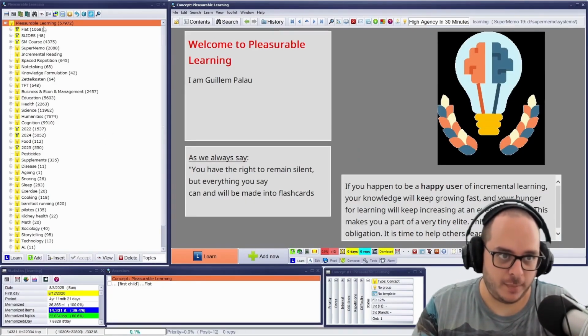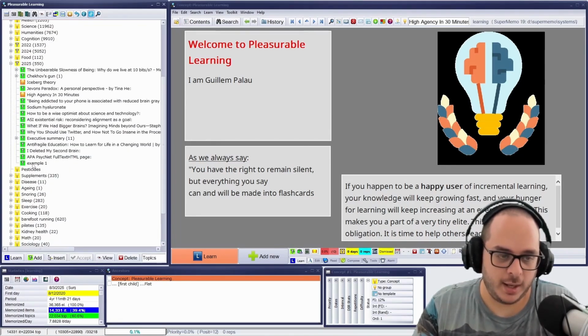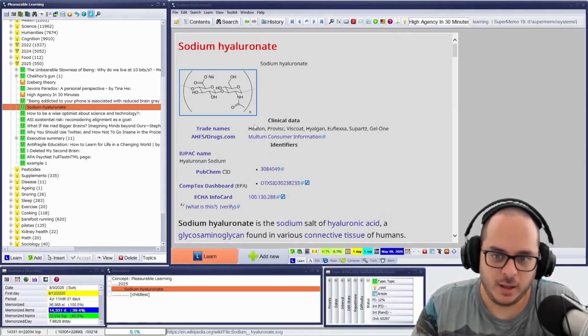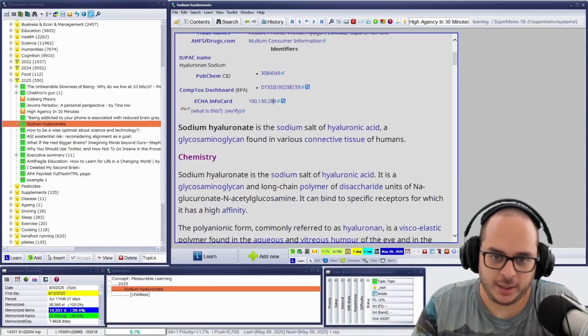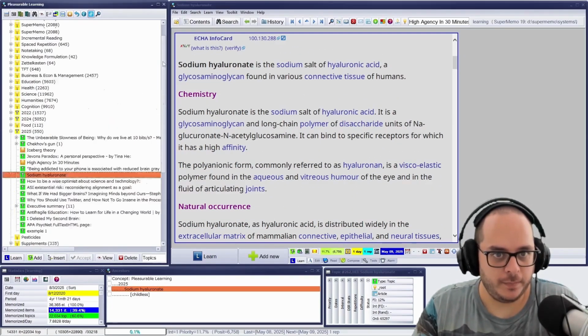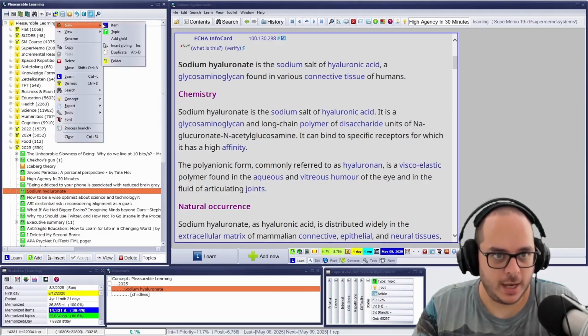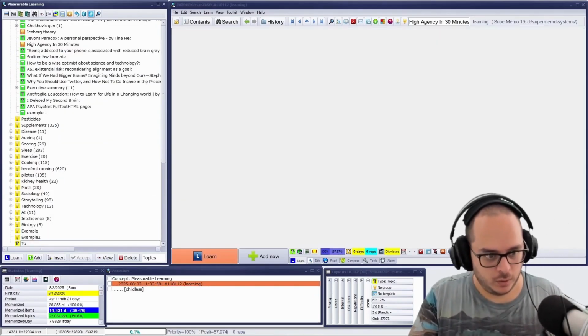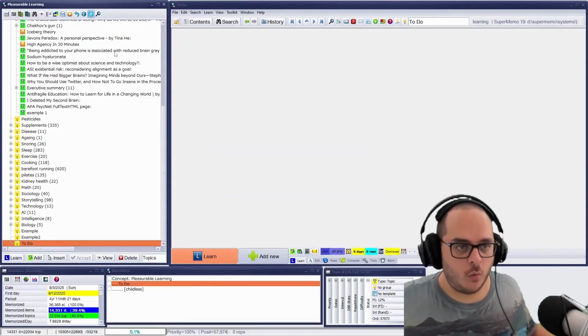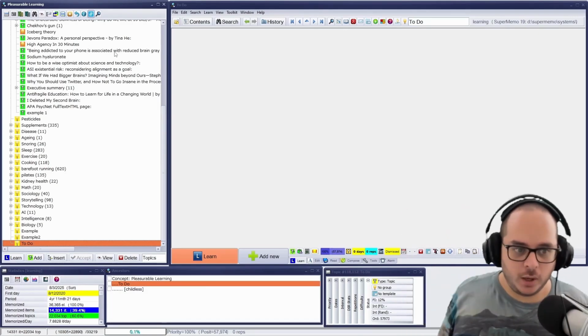Now I still do it, but it's not explicit. It's my root element, Pleasurable learning, and I use a different hook, which is the year. This is when I do the anti-fragile. Where do I put that? Or sodium, halo rate. I don't have a concept for that. It doesn't relate to health that directly, right? I don't know. I put it here. So what you can do is you can create a new concept. Start with a folder, to do, now Ctrl+K, and now it's a concept. So it's whatever else, the miscellaneous things I don't know, it will be the to do.